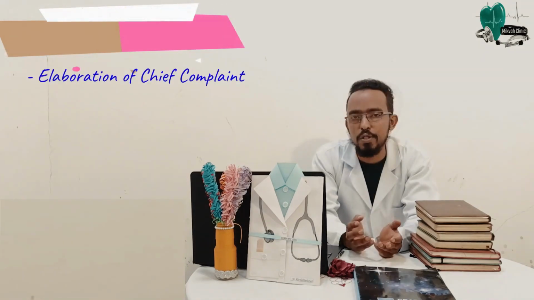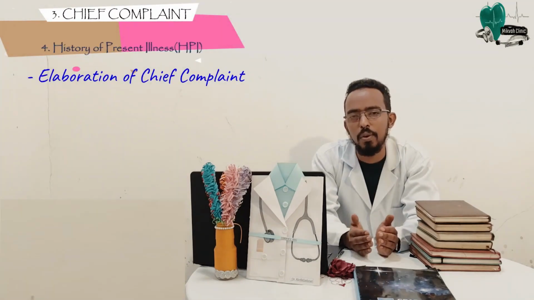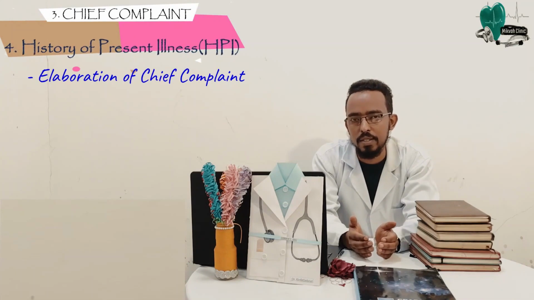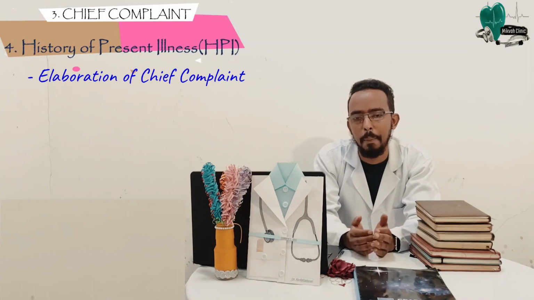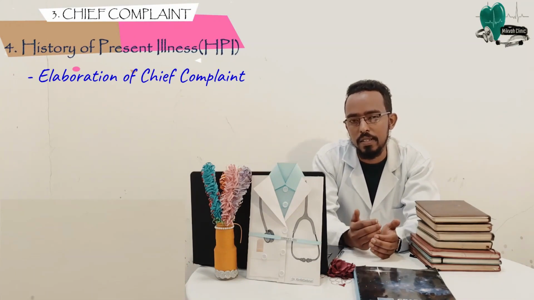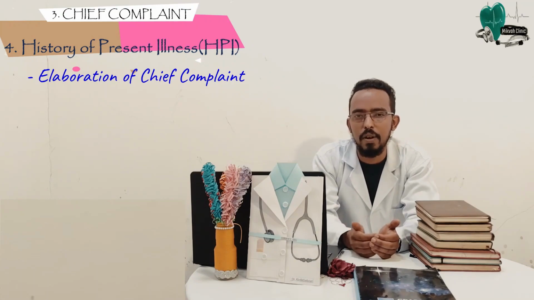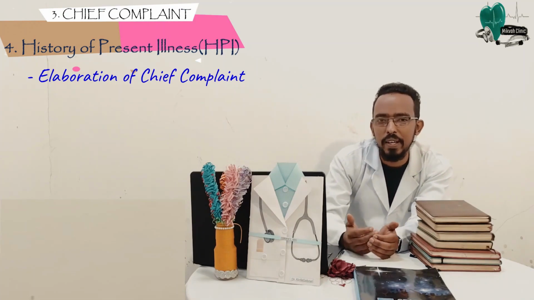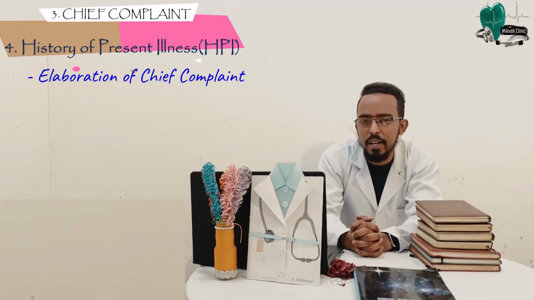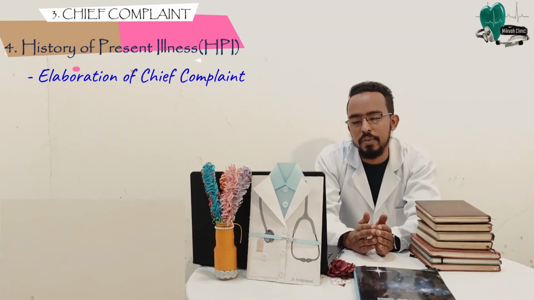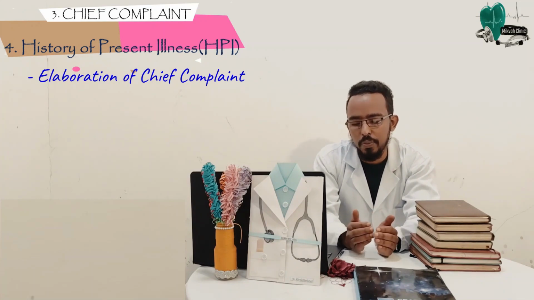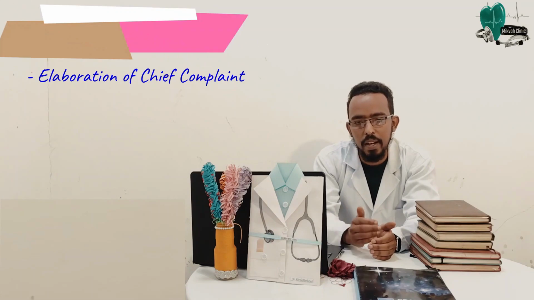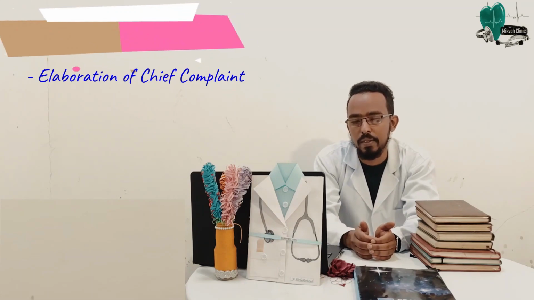One is elaboration of the chief complaint. So we have to characterize the chief complaint in detail. We will see how we characterize each symptom: how we characterize cough, body swelling, pain, vomiting, diarrhea, and the like. So there are different patient complaints. The first thing that we should do is elaboration of the chief complaint.